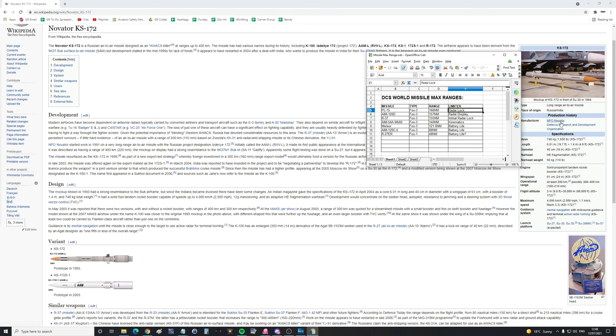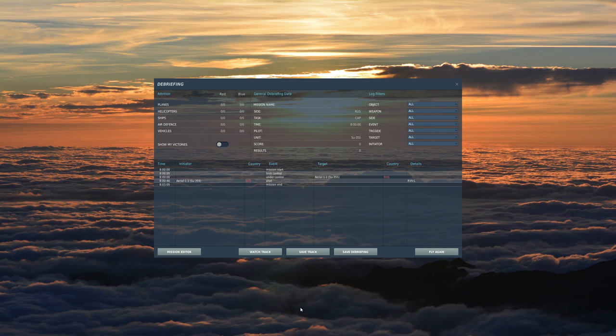Now, bearing in mind that DCS World was not designed to use these missiles. That there is the maximum that DCS World was designed to use. I don't think it was designed to use the R-37, correct me if I'm wrong, but I think it's the AIM-54. These ones were then added on by modders, but the actual game hasn't caught up yet. So almost certainly we're going to max out at 160 nautical miles, but let's go and try it anyway, because that's what you guys essentially pay us for.